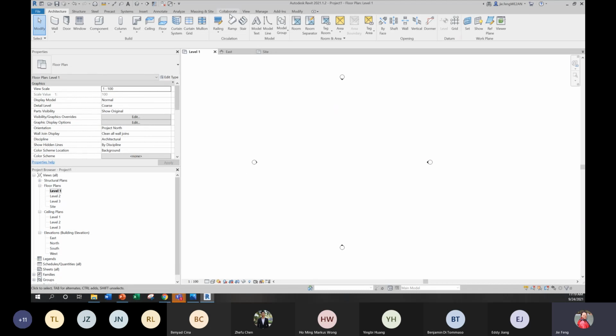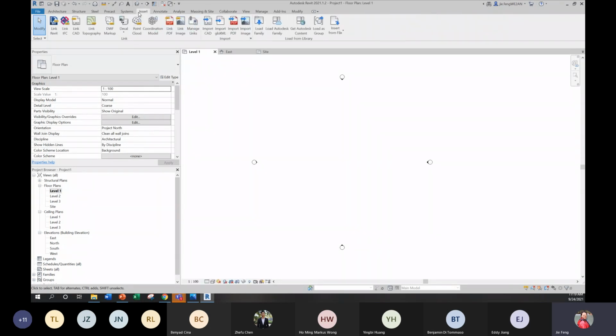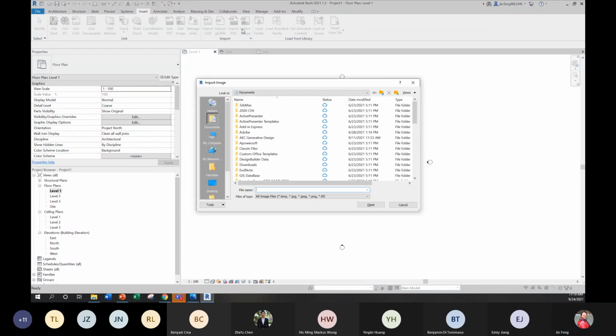Usually when we have DWG, or a different bitmap or different format of base map, we can choose the corresponding format. In this course, we only have the JPEG or PNG from domain, I think. What we can do is come to level 1. Remember, it's level 1, and we come to insert, import image, and find your reference plan.